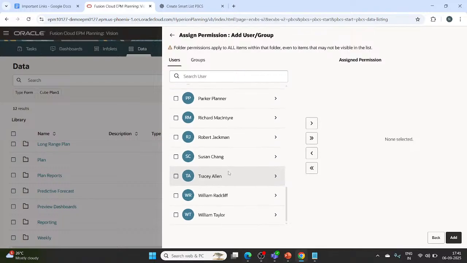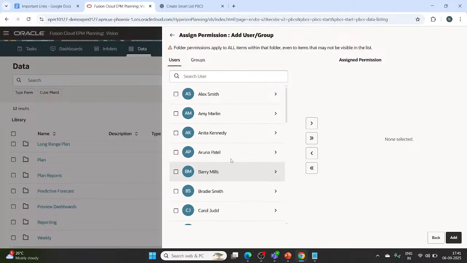We can pick it from here, and we can give the permission to them.